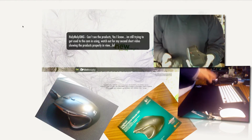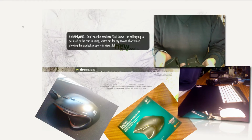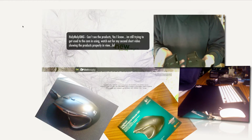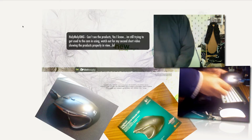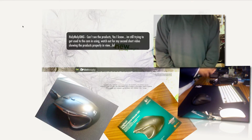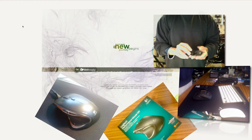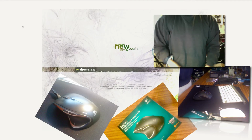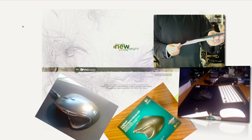The bottom is kind of the same really. Got the rechargeable battery in there as well, and we can just test that out. So what I'm going to do is basically plug this in and then give it a try, see how it is. So I'm just going to quickly plug it in. I don't know if I need to install the drivers first for this.